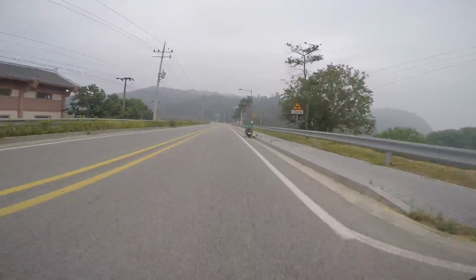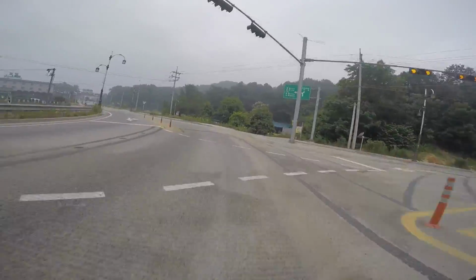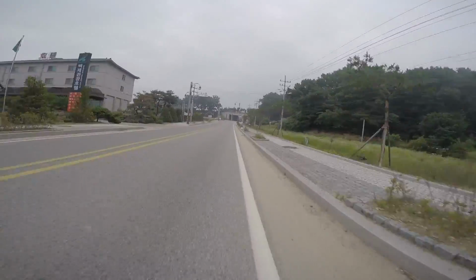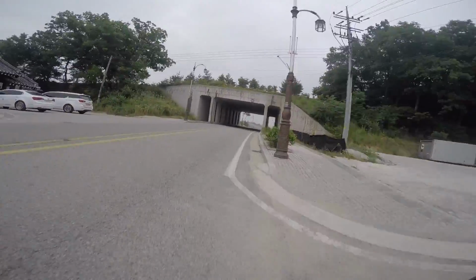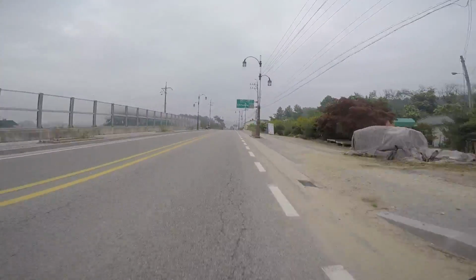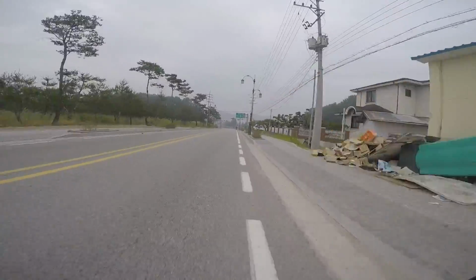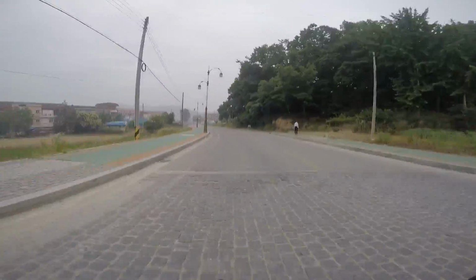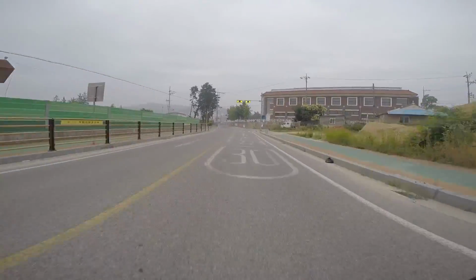So back out onto the road, and coming up here on the left-hand side you see a hotel. That's where Julie and I stayed the first 2 nights we were in Buyeo while we kind of switched our apartment situation around. And cycling all the way up here. Kind of a recycling garbage facility there on the right. And then coming up and turning right, Julia's school here is on the left-hand side. So we'll pop in there and take a quick tour.